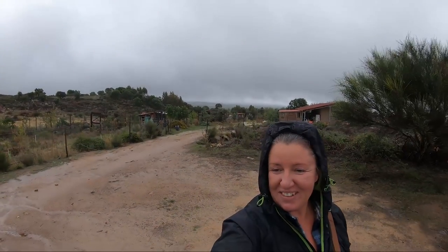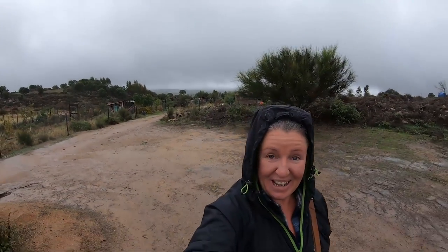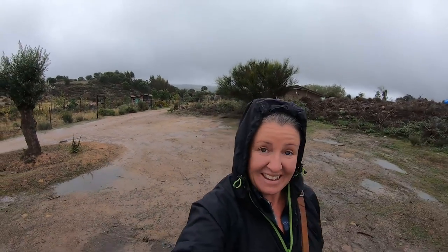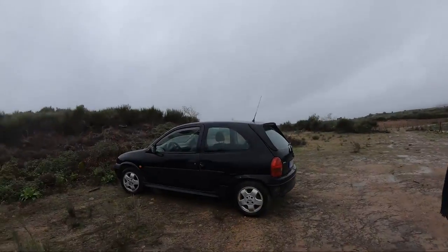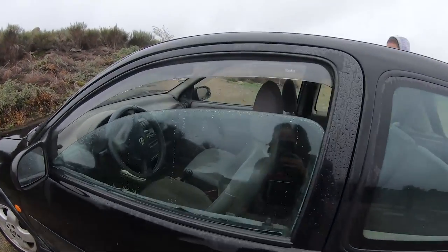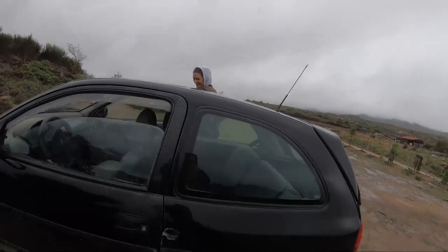Anyway, a beautiful day if you've had a really long, hot summer in Portugal. And I'm very happy to see the rains. So it's going to be a really rainy, wet week, and a lot of us are excited about that. Not so much Sinead. And I have unfortunately left my window down. Oh well. Sorry. Okay, time to head home. Oh, your ass is getting wet.